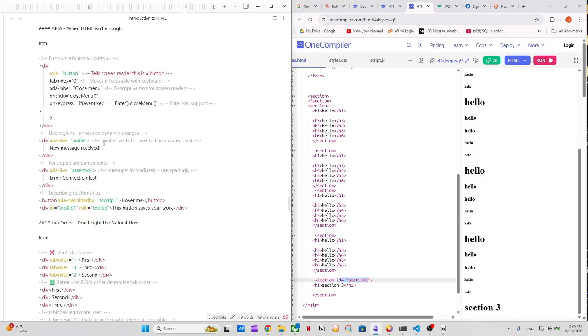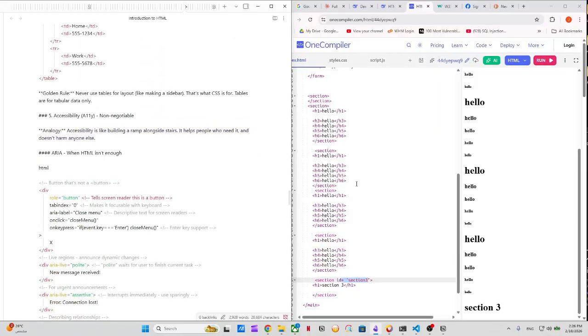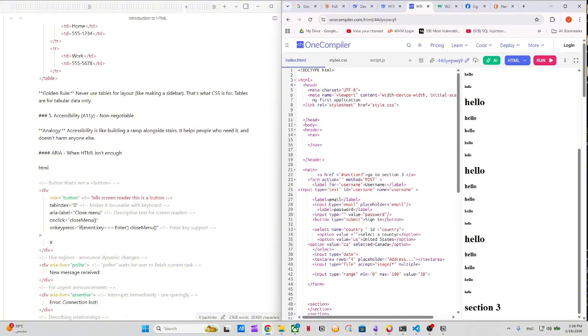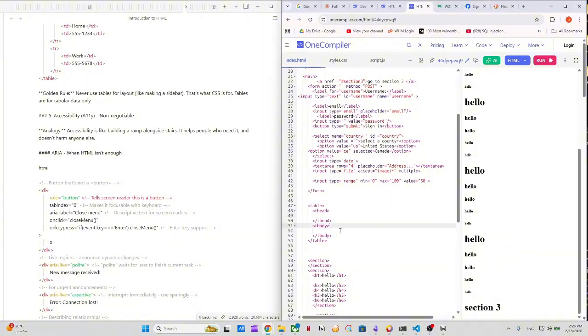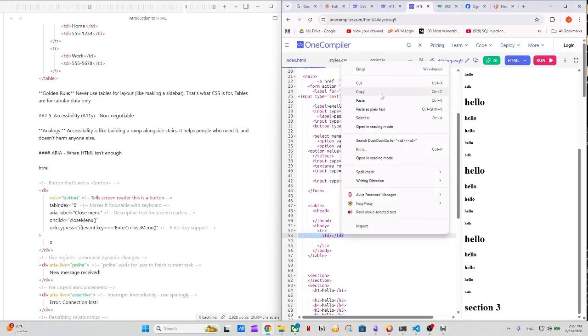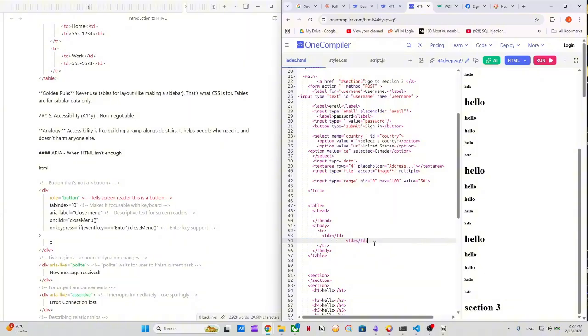Let's go ahead and play with tables. Let's assume we're just going to type table here, and we're going to have tbody. We're also going to have thead. Inside tbody we're going to have tr, which is table rows, and inside the tr we're going to have tds, and we can have like 3 tds here. 1, 2, and 3.